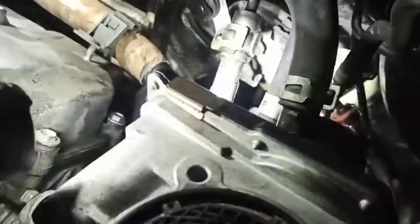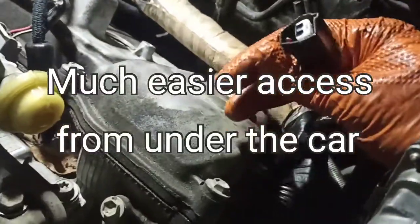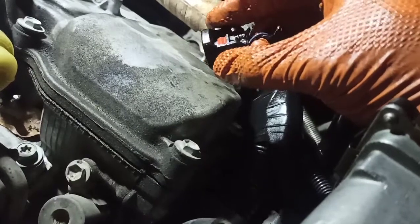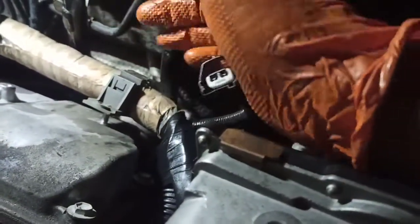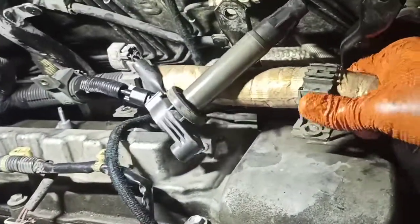The camshaft connector is hiding behind this big wiring harness — you have to move it around to find it. Now it's out of the way. I broke the tab using the pliers, but it's worth it — the weather packing will keep it intact, and you can replace the connector while you're in here if you want. Look at this wiring harness now — all loose. Look at the room between the valve cover and the wiring harness now. It will come off with no issue.